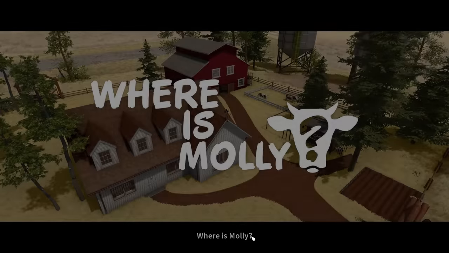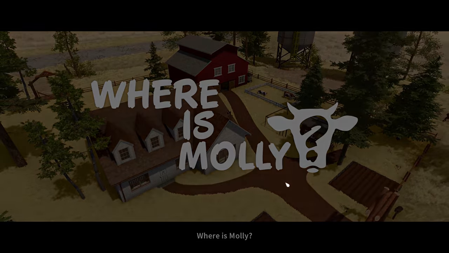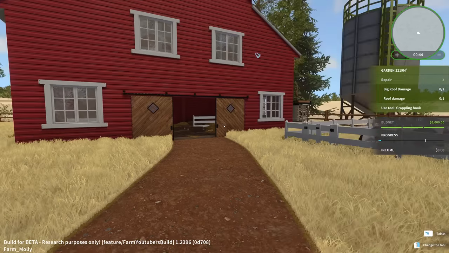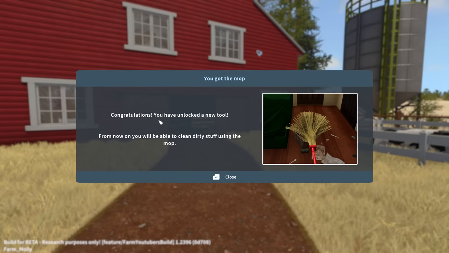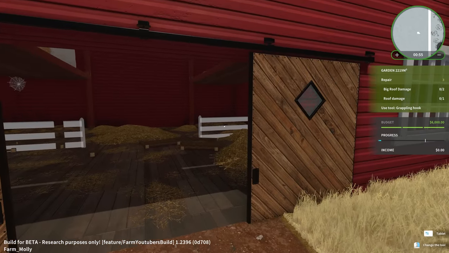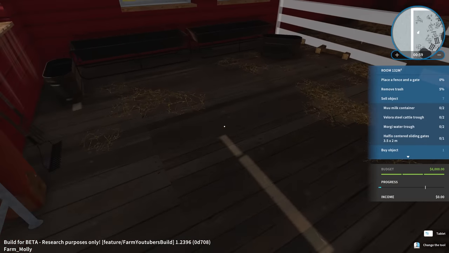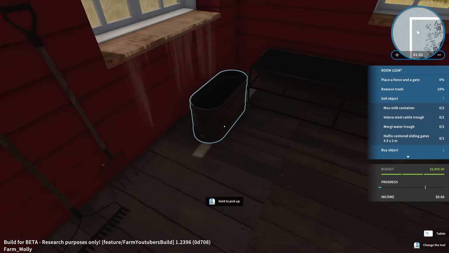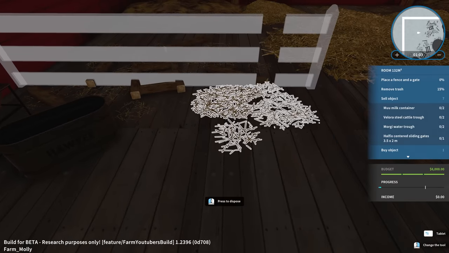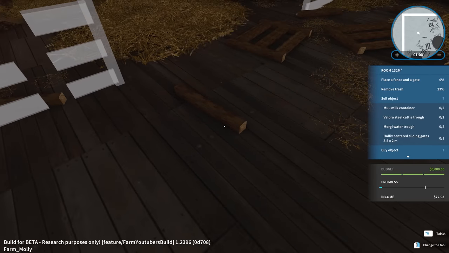All right, got it. Where is Molly? Excited for this. Okay. Congrats, you have unlocked a new tool. From now on, you'll be able to reach the dirty stuff using the mop. Okay, thank you very much. So let's begin with, I guess, this mess. Just dispose of it, get rid of it. I don't want to see it. Yeah, the developers gave me some money as well, so hopefully we can put that into our own place at some point.